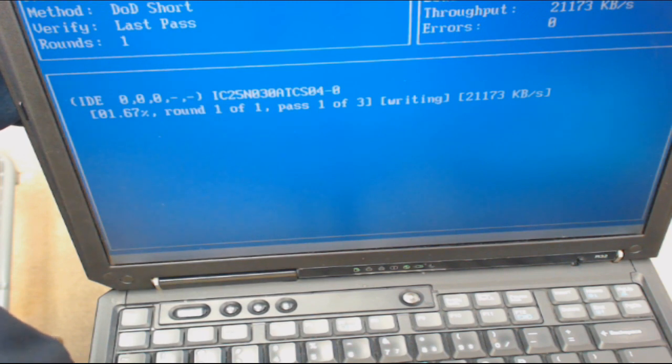The customer I think wiped this drive before, although when I originally went into Derek's Boot and Nuke it found two partitions. However, on older IBMs like this one, if you press F11 it will restore the computer back to factory. However, I tried that multiple times and it wouldn't work, so it's possible that the factory partition was already wiped. So I'm going to go ahead and wipe it with Derek's Boot and Nuke.